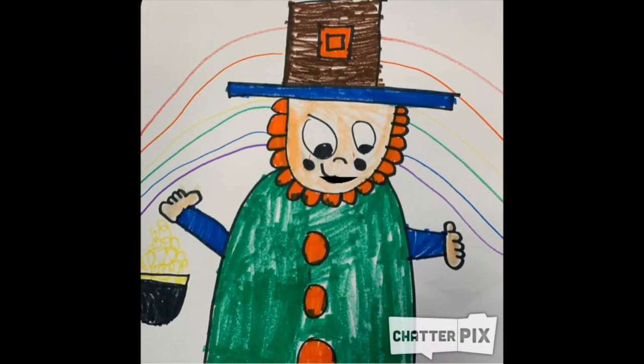How to catch a leprechaun. Step one, get a box. Step two, make ice. Step three, get fake gold. Step four, wait until the leprechaun comes.